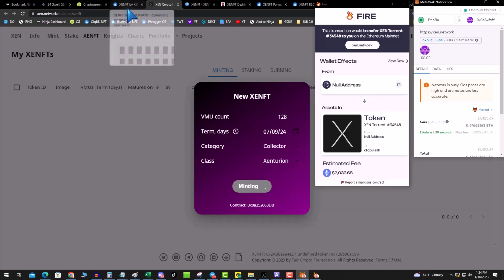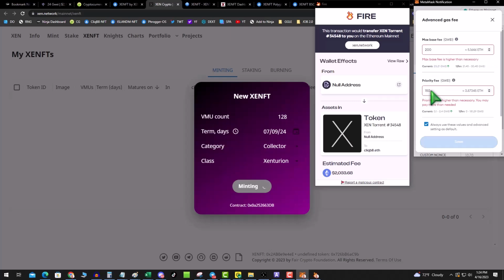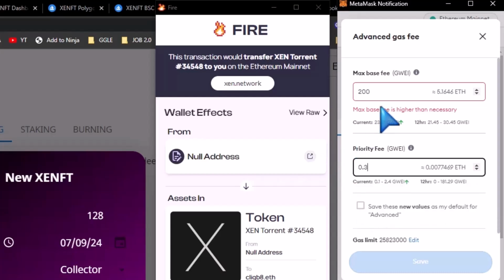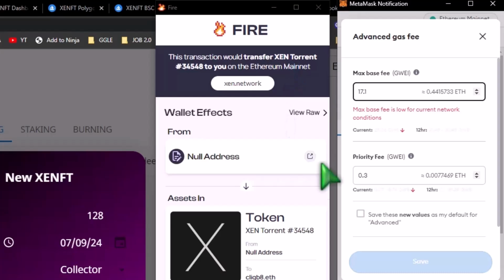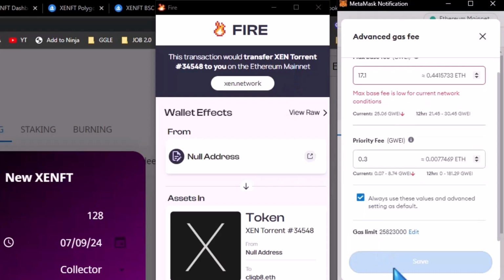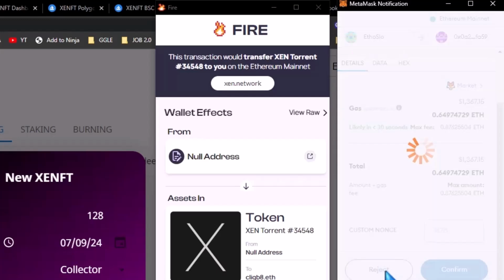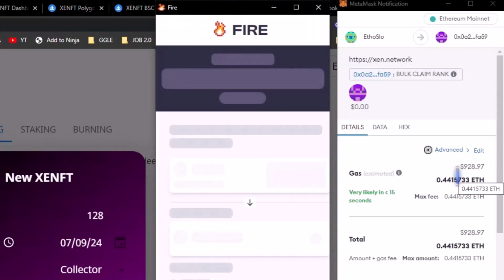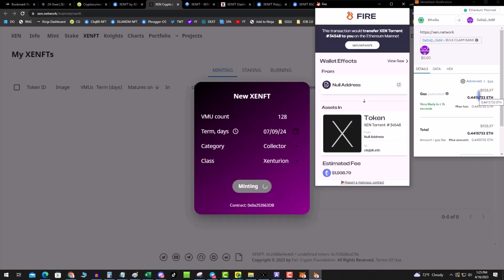So in actuality, we verify. Well, now it's $1,400. So the Xen NFT on OpenSea is cheaper. But remember, we're hoping gas dips. So let's, like I said, let's do 0.3. And we'll go down to 17.1. Save that as default. And this is a bug. You have to exit out of the transaction after you set it. Reinitialize the transaction. $928. So if I wanted to risk minting, it would be $928. It'd be about $200 cheaper than buying one off OpenSea. So basically, there's three scenarios.